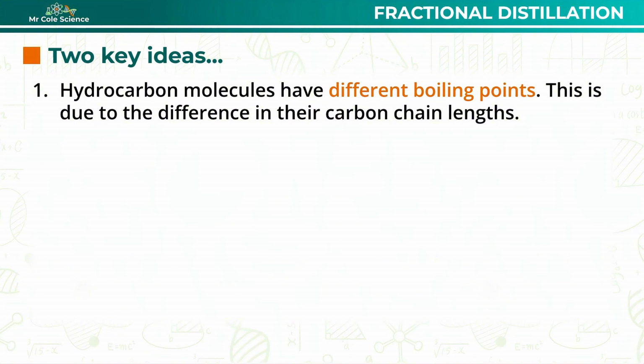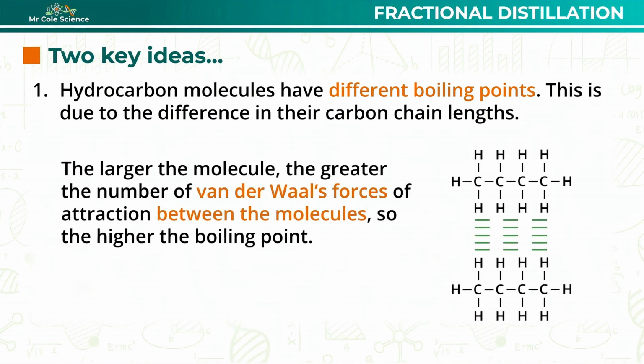Like with many organic substances, as the carbon chain length increases, so does the boiling point. The larger the molecule, the more van der Waals forces of attraction there will be acting between the molecules. This means that more energy is needed to overcome the forces of attraction, and so they have higher boiling points. That means crude oil naturally contains hydrocarbons with a wide range of different boiling points, making separation possible. But having different boiling points on its own still isn't enough.